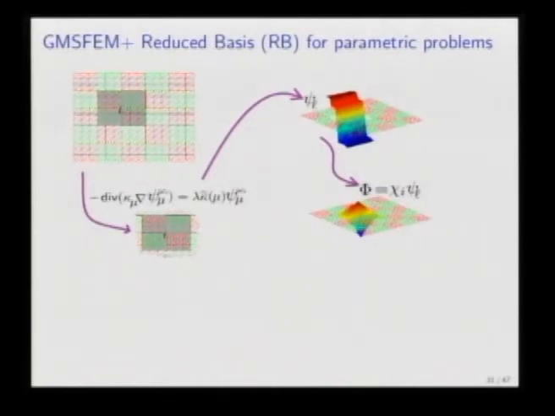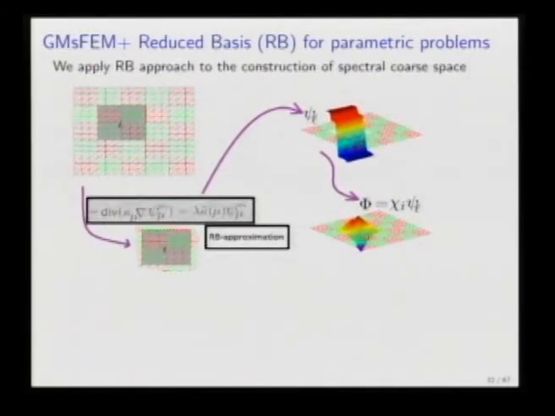Then what you do is an approximation of that using model reduction. For example, you can use a reduced basis approximation of that parametric eigenvalue problem. I don't have time to go over reduced basis approximation, but all you need is an approximation of the eigenvectors, right? So all you need is to approximate, for each value of the parameter, the eigenvector problem, right?